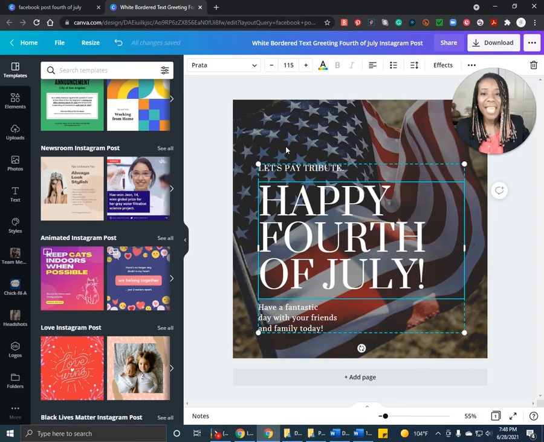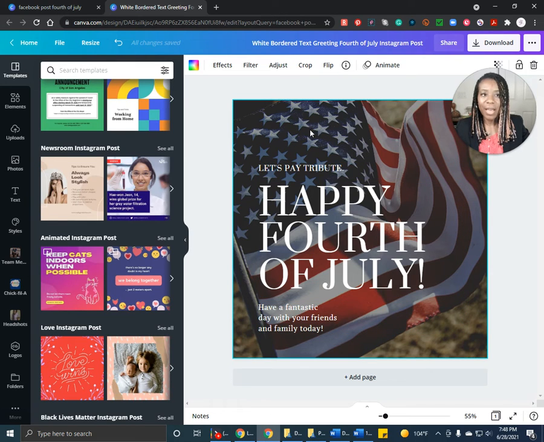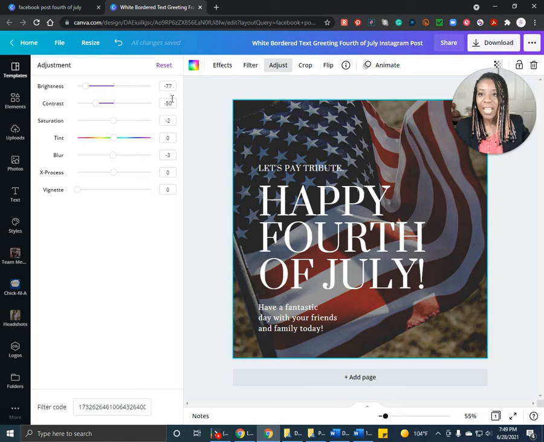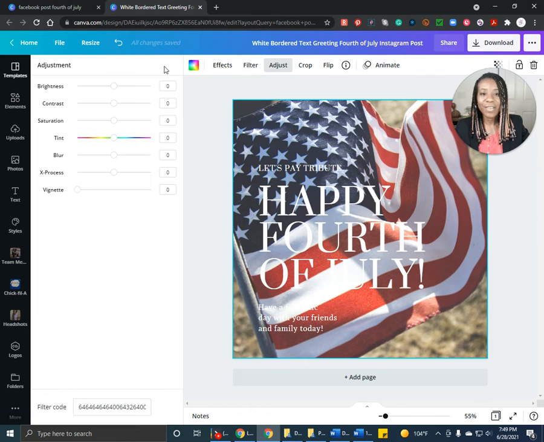Now, I love the flag background. It is absolutely beautiful, but it is a little dark. So here's some options that you can use to make it a little bit brighter. Right now this is set, so someone actually changed these pictures to make it look a little darker. If you hit reset, it's going to set everything to 0, and there you go. Now you can tell that it's a lot brighter, but there's a reason why they made it dark, because then you can't see the fonts.